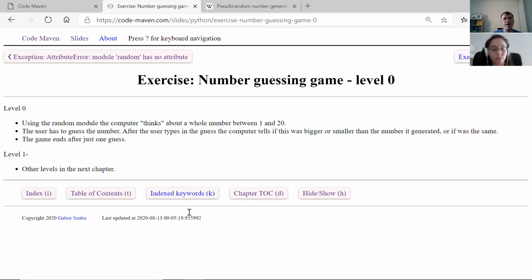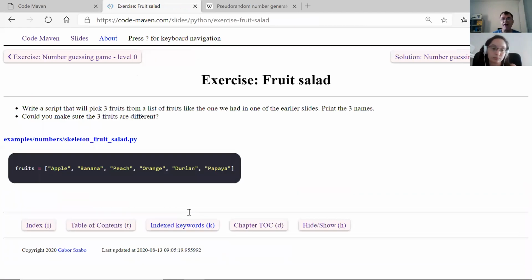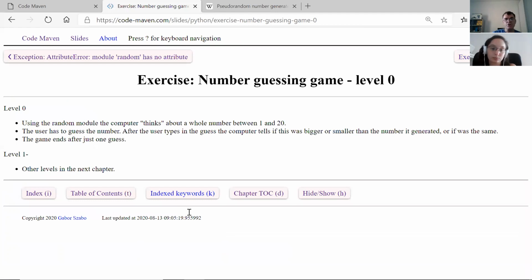Okay. We finished this chapter, so we have a couple of exercises. I think actually we have two exercises. The first one is still called number guessing game. The official name of this game is one-dimensional space fight. So you have a spaceship in one dimension.